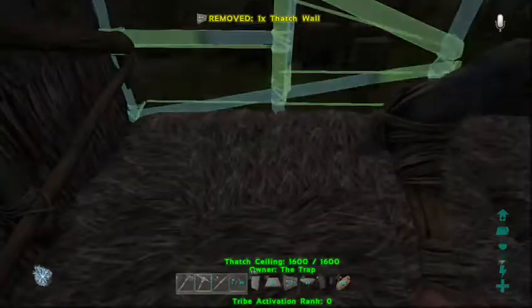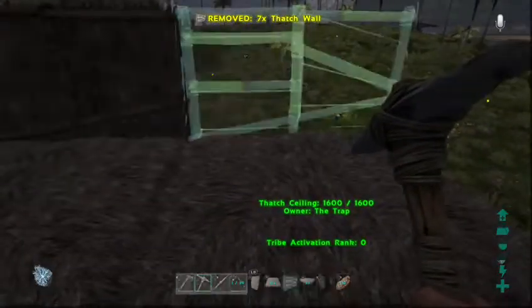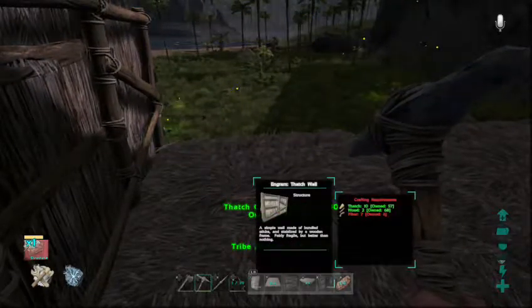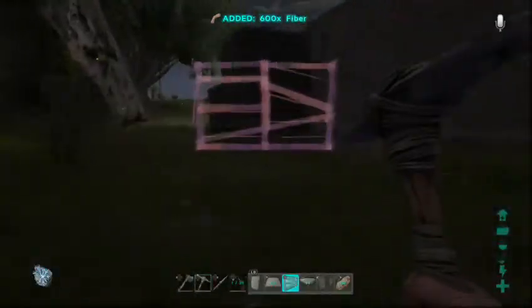Keep on building. This is gonna be a massive house. It's gonna be really expensive, because I've already used a bunch of resources on just a thatch house. It's cool. No need to fret. Oh, fiber. Guess what I do have? Fiber. Ooh, it's a little monkey. I don't know how long it took to tame one of those. Let's pull on some fiber. There's some more walls I need.